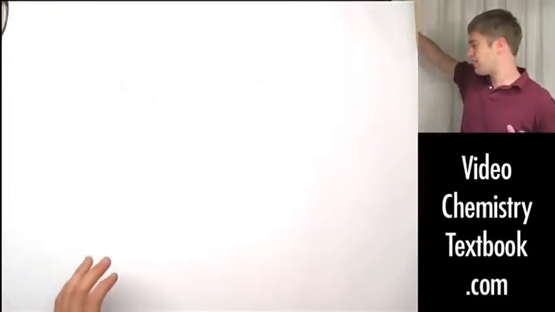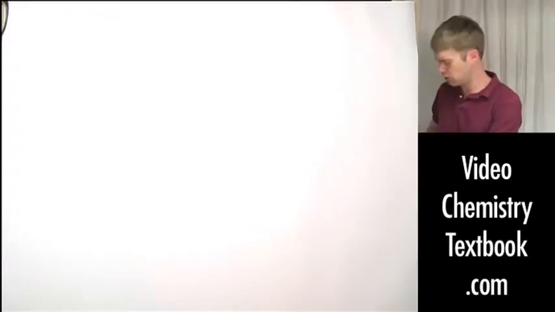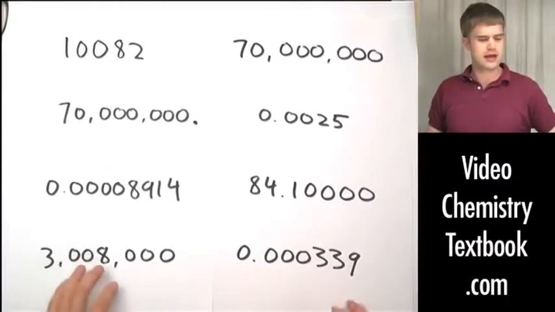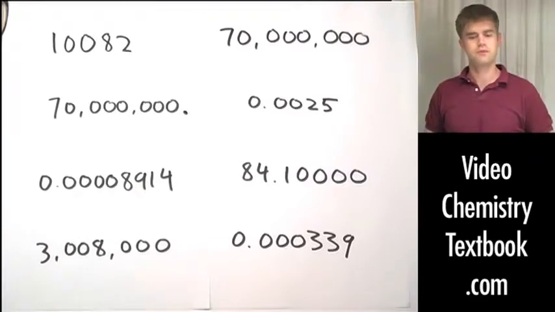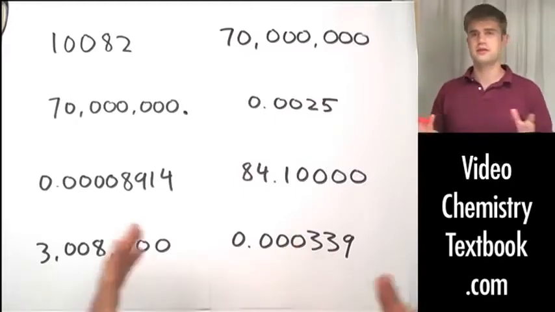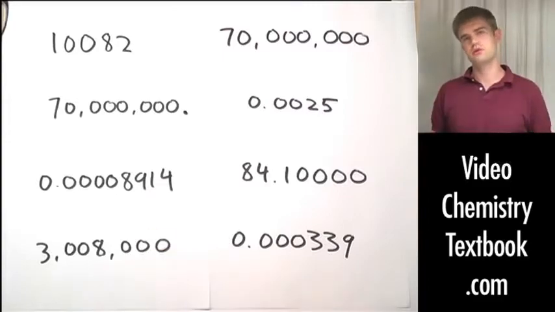I think the best way to learn this stuff is to go through a whole bunch of practice problems and see a whole bunch of examples. That's what we're going to do right now. If you've already got this down, after a couple of examples, just turn it off and move on to the next video. There's no need to watch me do all of these. If you're having trouble though, I think that we'll do enough problems that by the time this is over, you'll have a really good sense of when zeros are significant and when they're not.